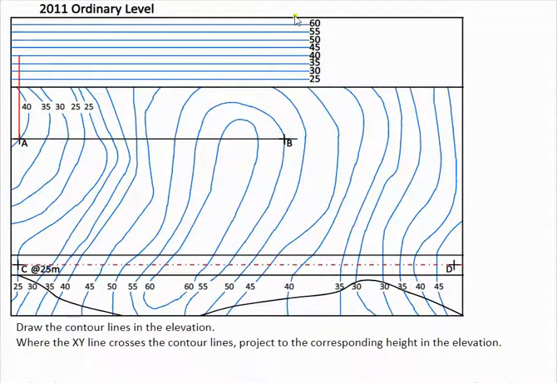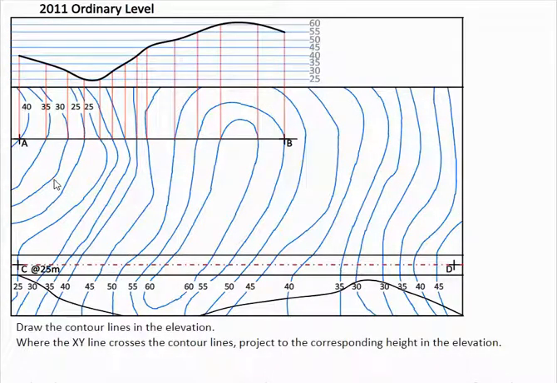So if we deal with the line from A to B, we set up our height. So again, look at the heights here. The lowest point here on this height line here is 25, so we use this line here as 20 then, and then measure up 5 mm intervals. Then what we're going to do is bring up all our points here. So all our points are brought up here, and that's our profile drawn in.